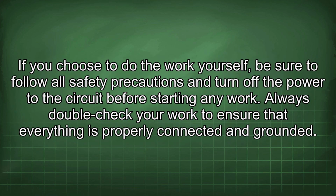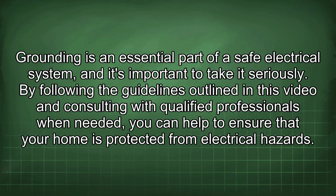If you choose to do the work yourself, be sure to follow all safety precautions and turn off the power to the circuit before starting any work. Always double check your work to ensure that everything is properly connected and grounded. Grounding is an essential part of a safe electrical system, and it's important to take it seriously. By following the guidelines outlined in this video and consulting with qualified professionals when needed, you can help to ensure that your home is protected from electrical hazards.